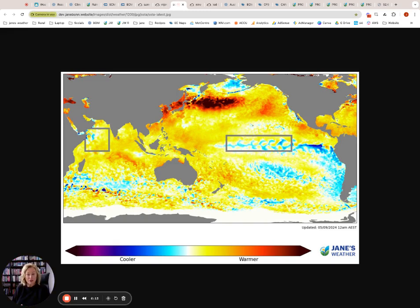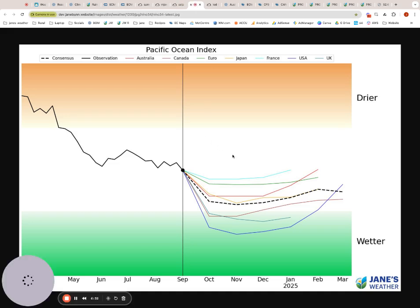Looking at the sea surface temperature anomalies — here we have our boxes in the Indian and Pacific Oceans. The blue has expanded out a little bit in the Pacific, so that has gotten a little bit stronger, and in the last couple of days this has ramped up once again. Looking at the Pacific Ocean index, there's that little bit more blue coming through. Three models now have La Niña on the cards — we used to have one that dipped just down into the threshold, but that is not doing that anymore. Instead, it's going close to that threshold but not crossing it — so close but no crossing is now two models, and we have two models sitting firmly neutral.